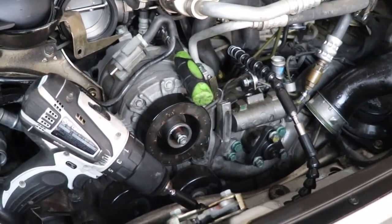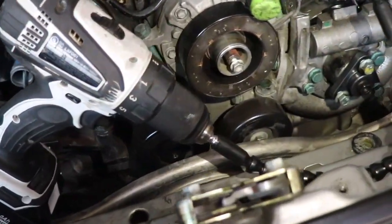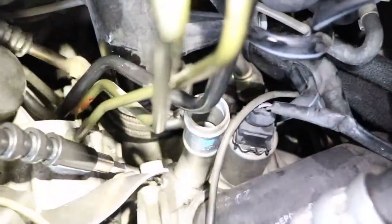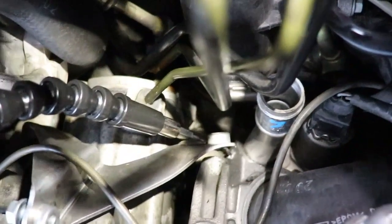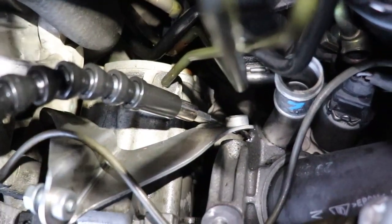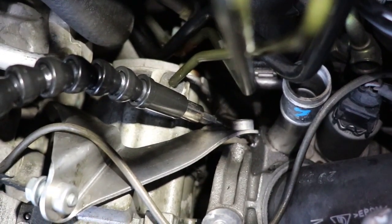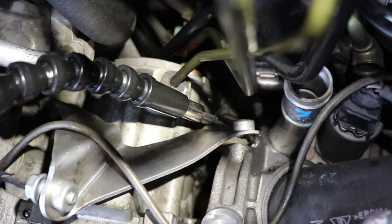Okay, I'm not going to be able to show you the actual drilling, so I'll show you my setup. Got a drill here with two flexible extensions going down, and that is how I drilled and tapped number seven. If you can see down there, let me see here. Number seven, you can see I've started it, and I'm gonna stick some foam down the tube with a wire on it so I can pull the shavings back out. But this is how I got to number seven.